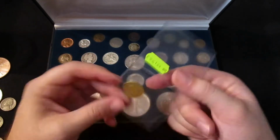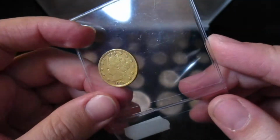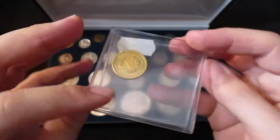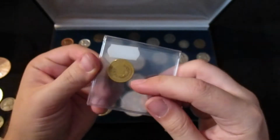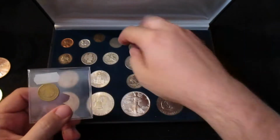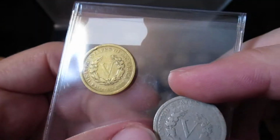And I was going to stick this in, and then I realized this was, was it 1883? Yeah, 1883. So really cool. This has more detail than probably any other V-nickel I have. So yeah, I don't have any other options right now to switch this out. And if you don't know the story on this, the reason these exist is because when they first came out, these V-nickels did not have the word cents on, but since then they put on 5 cents. Here, I'll grab the one right here, where it just says cents there on the bottom, as you can see on this one. There we go. But this one does not have that.